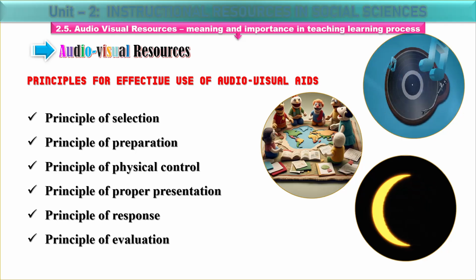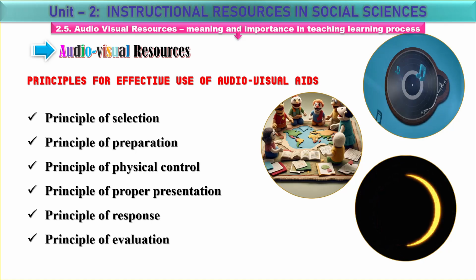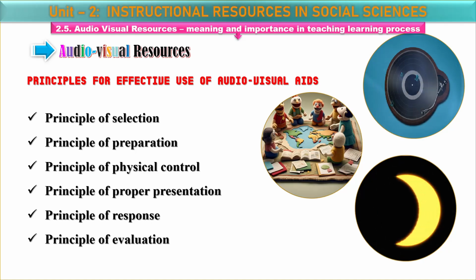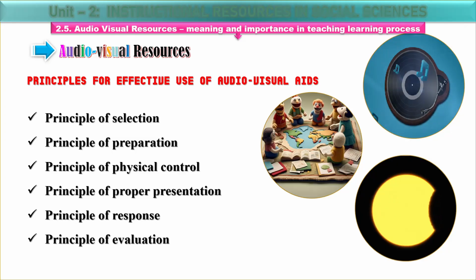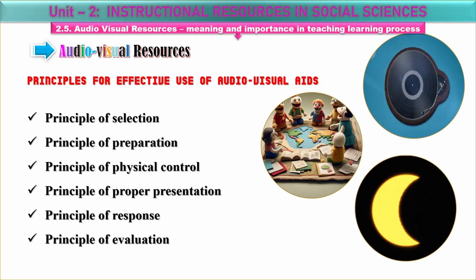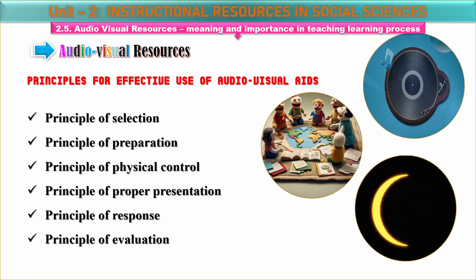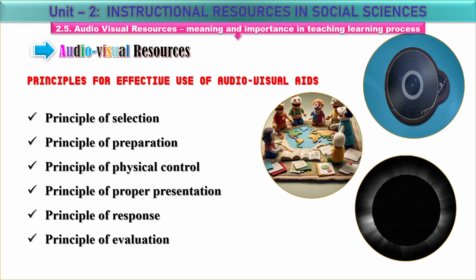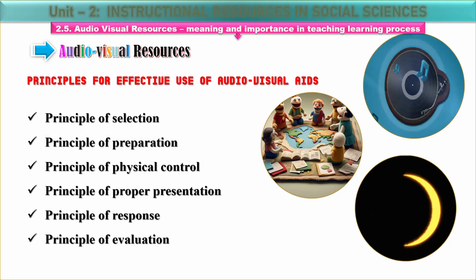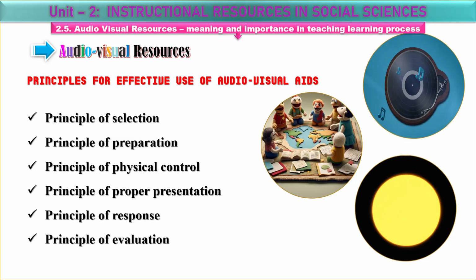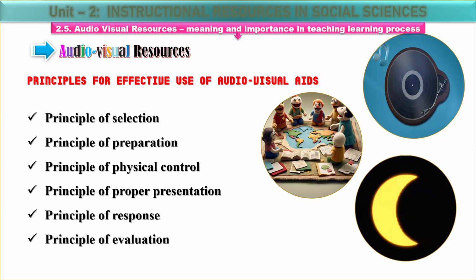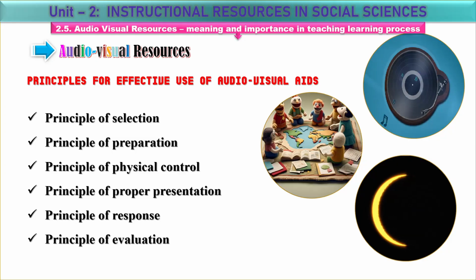Then the principle of response. Whatever material we are using, we should get a positive response from the students. Then the principle of evaluation. They should help us evaluate our teaching, that is the reflection, whether we are able to reach out to our learners, whether I could fulfill my objectives. So we have to keep these principles in mind when we select the audiovisuals.